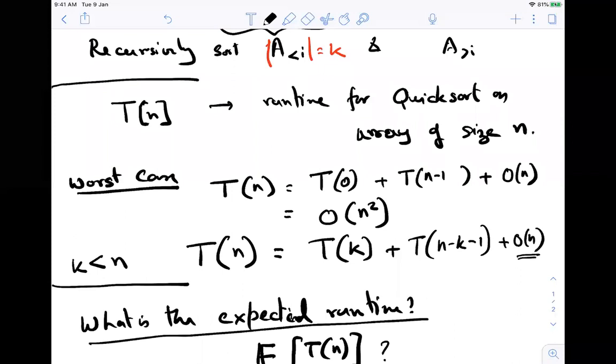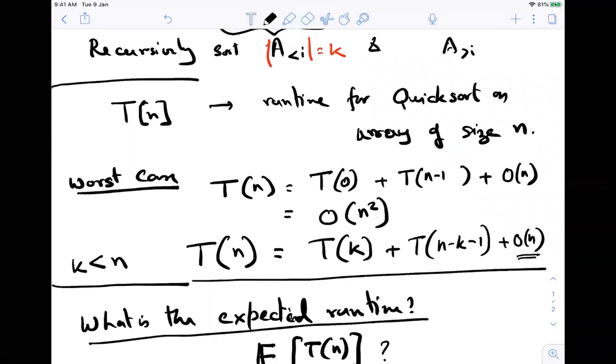Good. So I will leave it as an exercise. This is something that you can prove. One thing that you might be able to assume is that T is an increasing function, but even that is not required. Even if T is a positive function, one that always outputs a positive number, that's all that is needed to prove that this is the worst case. We will see it a bit later on.